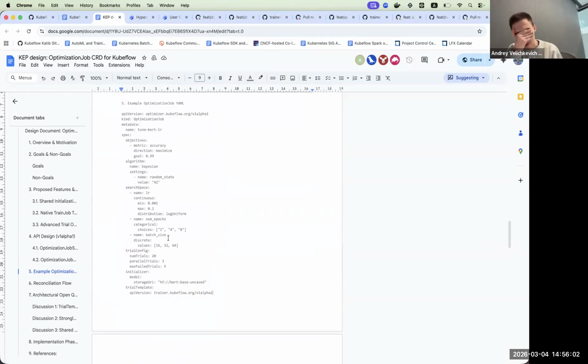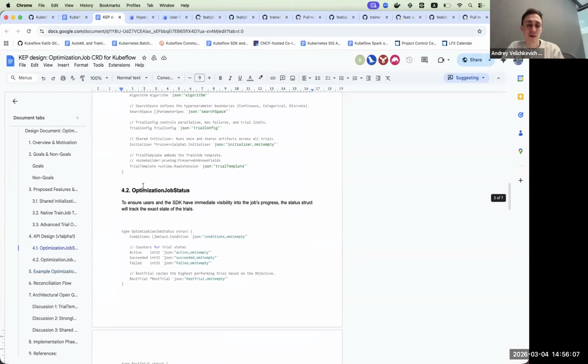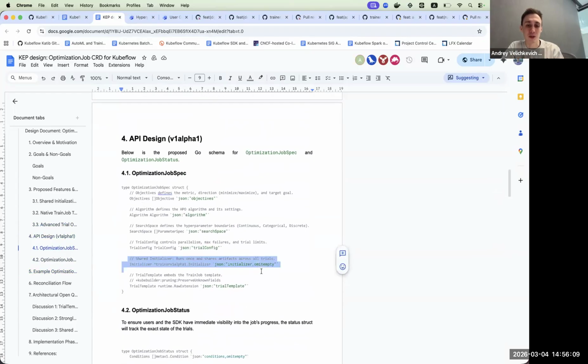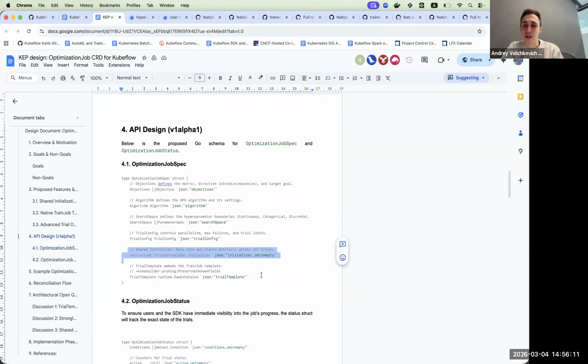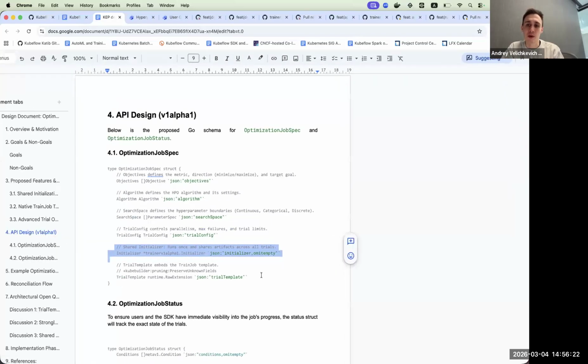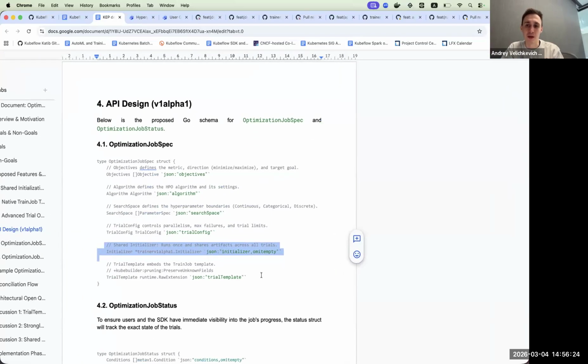I mean, a couple of things around the features, like the initializer. I think we need to have discussion around this because I don't think this solution will work. Because the problem is, today, if we want to use initializer with train job, you reference the runtime, and we plan to support initializer plugin within the train job. So for example, when users specify initializer in the API, we will automatically add the volume claims, right? So this is not yet supported in train job, right? And we need to have this support.